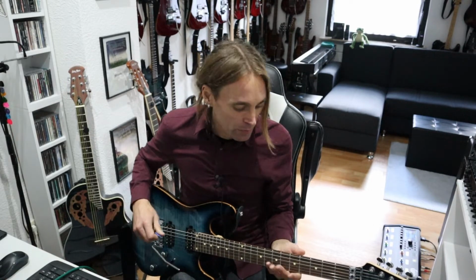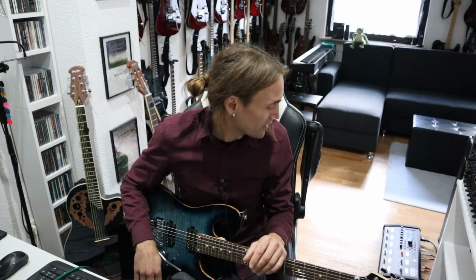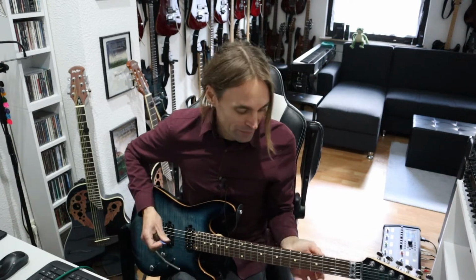It's a floorboard version of the famous FM3, with a little bit less processing power, but same sound quality, at least in my ears. And I personally prefer it over the FM3 now, at least when playing at home, because you have the footswitches and you can kick in some nice effects or switch from rhythm to lead. It's a lot of fun.